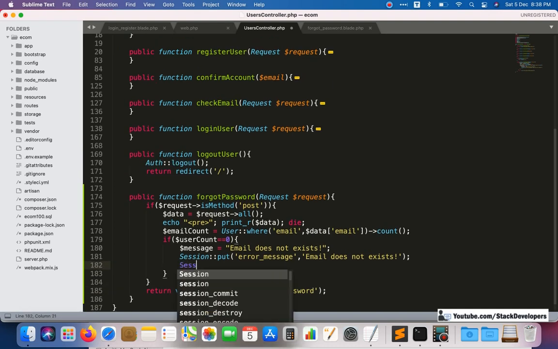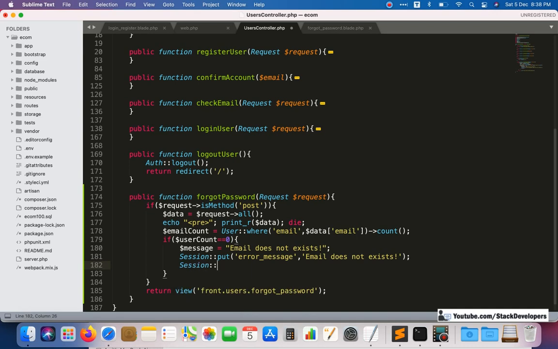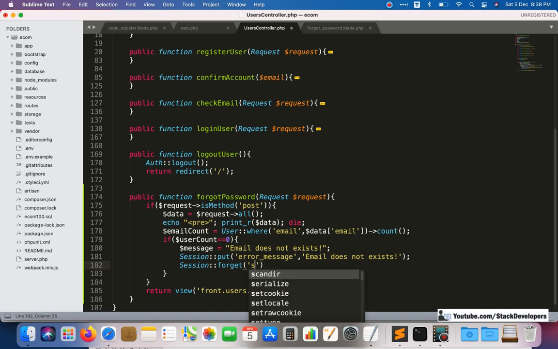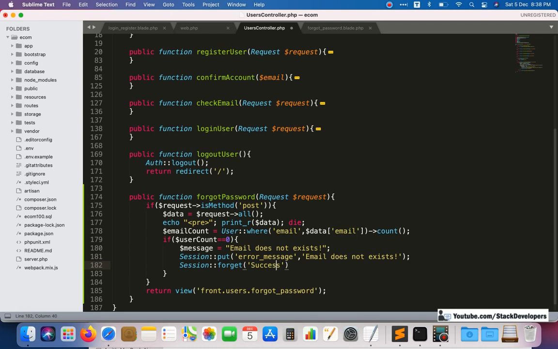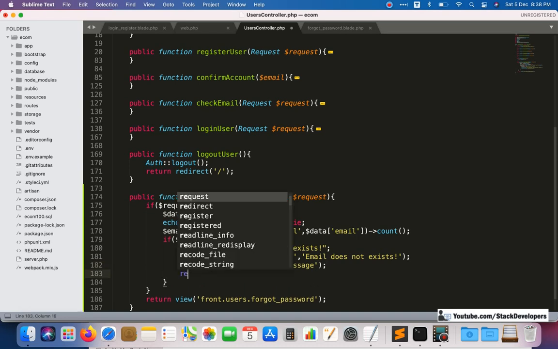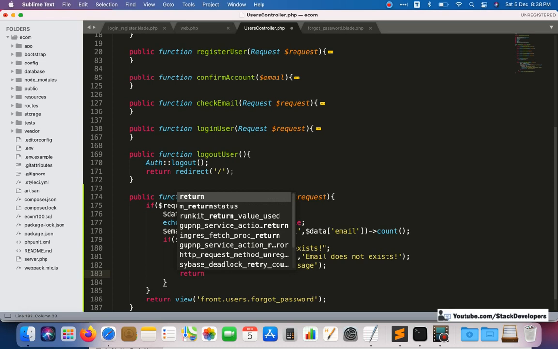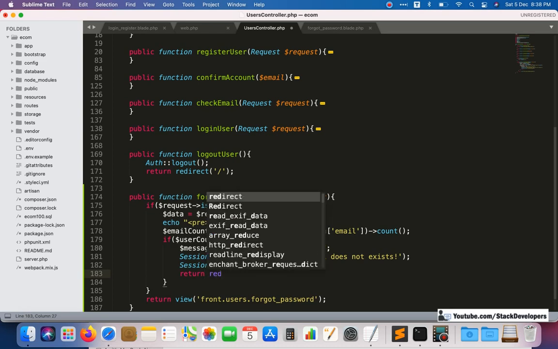And after that, session forget the success message. Like if you are putting a message in error message, then forget success message. If you are putting a message in success message, then forget error message, so that the success message will not get displayed there. Here return redirect back.